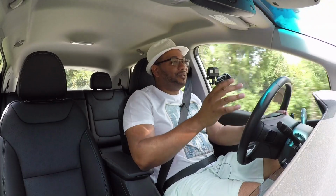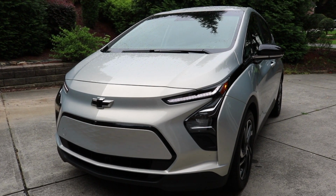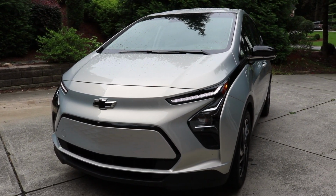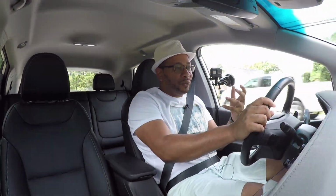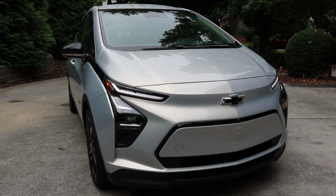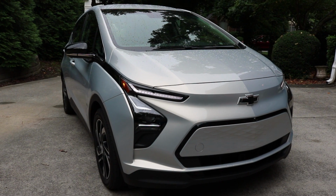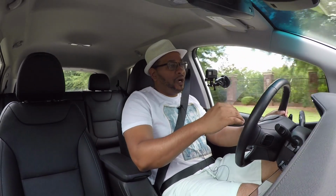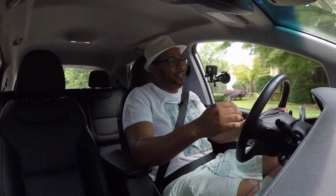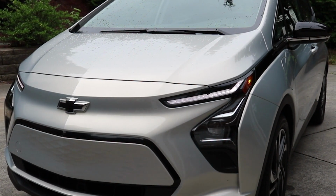So starting up front, you're going to notice that 2022 brings us a new front fascia. The vehicle looks a little bit more well put together, smoother around the edges up front. I love how clean the design is now. If you look around where the headlights were located on the previous year, you notice you get daytime running lamps where the headlamps were located, and then your traditional headlamps, which are all LED as well, are located underneath the daytime running lamps. And it's incorporated into the vehicle's bodywork such that it flows with the rest of the vehicle.